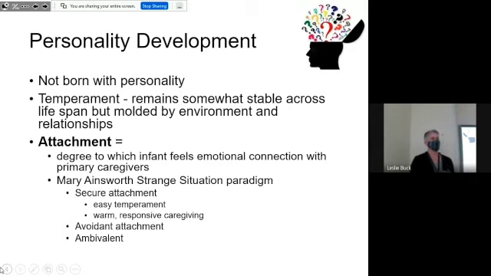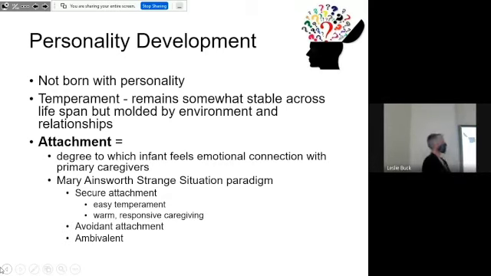The children that were ambivalent, sometimes I could care less. Sometimes I'm crying and clinging. I have no security here. The children that were downright avoidant, these would get mad when mom left. And when mom came back, you would expect the kid to run to mom and be like, Mom, you're back. These kids were not only not running, they were like, whatever, talk to the hand. I'm over here. They tended to have more unhealthy personality traits as they got older.